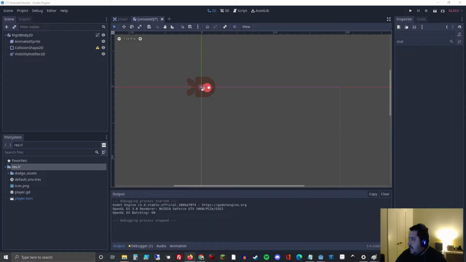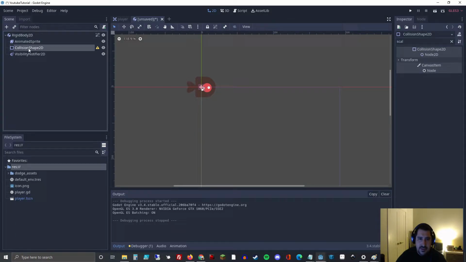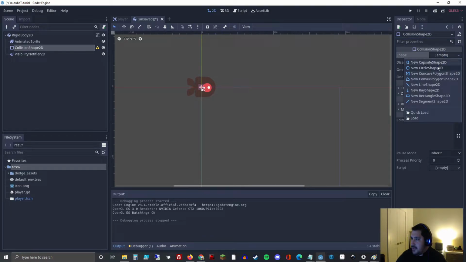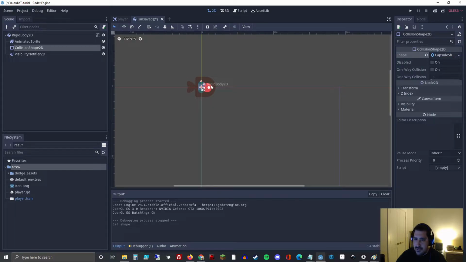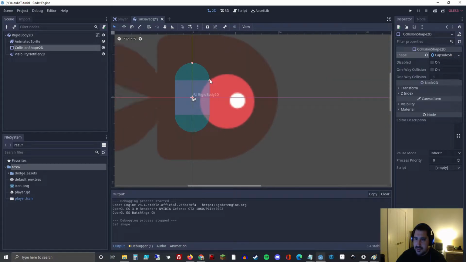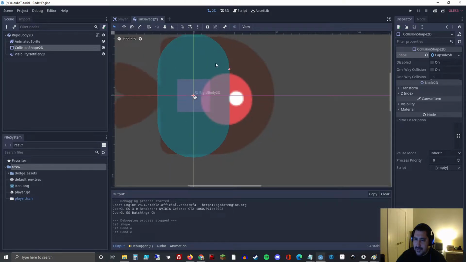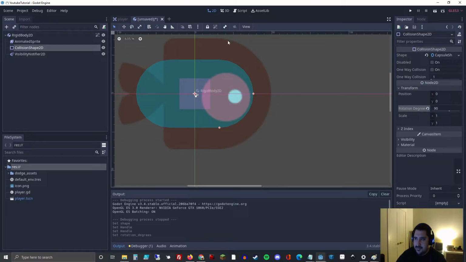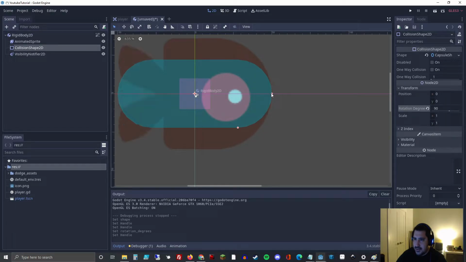As in the player scene, add a capsule shape 2D for the collision. So, okay, let's say our collision 2D. Let's get rid of this filter here. Shape. I'm going to say new capsule shape. And let's zoom in so we can see what we're doing. I'll open this up a little bit. And we're going to need to rotate this. So let's say rotation 90. There we go. We'll expand this out so it encapsulates our entire player. And I think I want to start with this one here.